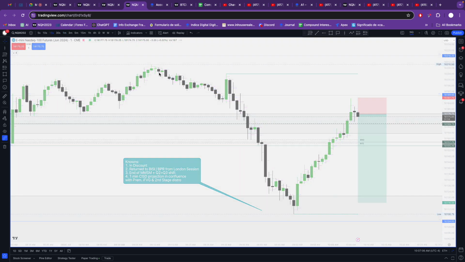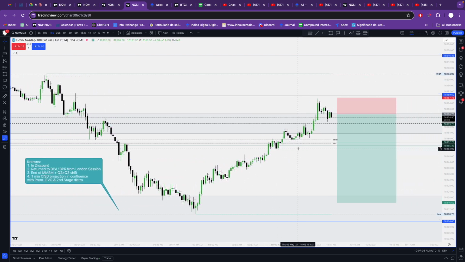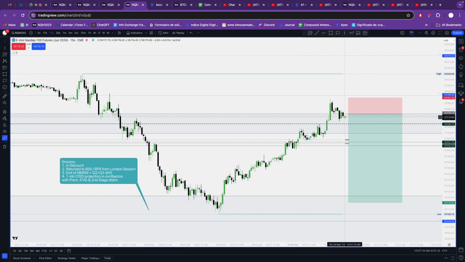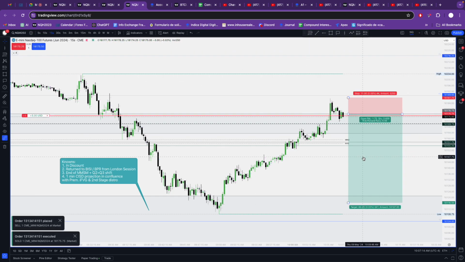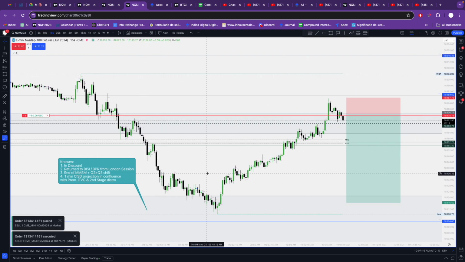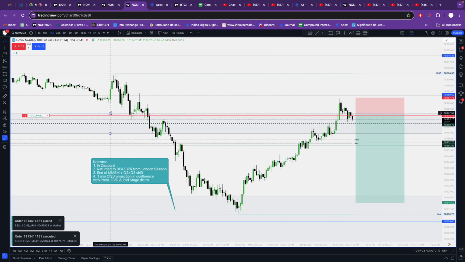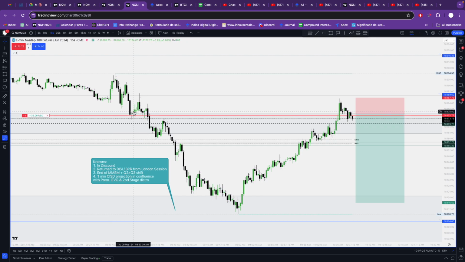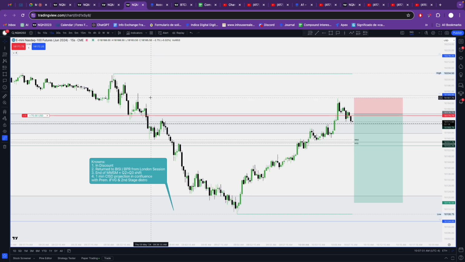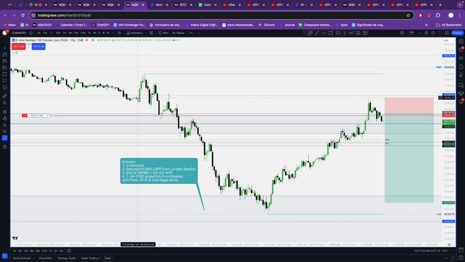Let's go back to the 15 and see if we can identify a setup. I'm gonna press the button in my demo account. This is demo. But just look at what we have here. This is a 15 second. This is some accumulation. Run up, took those highs out, came here. This is almost a model 14.